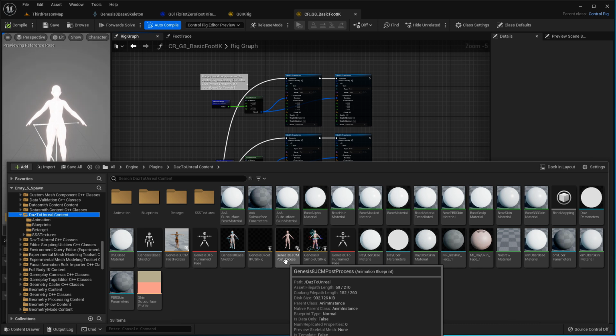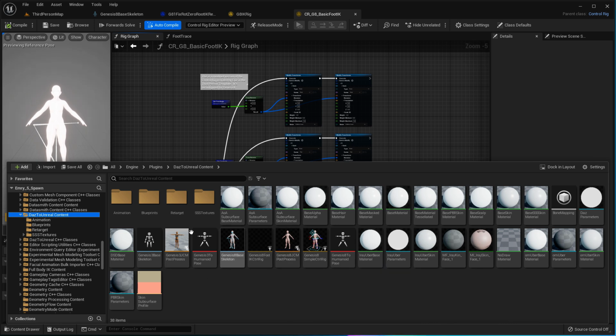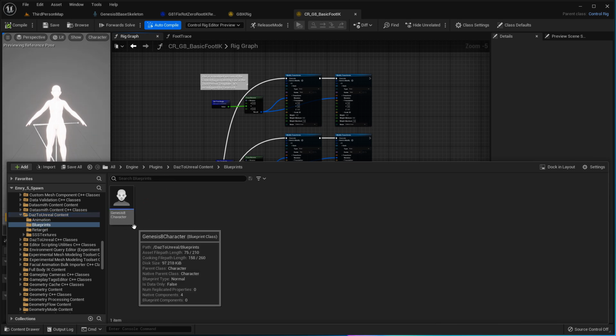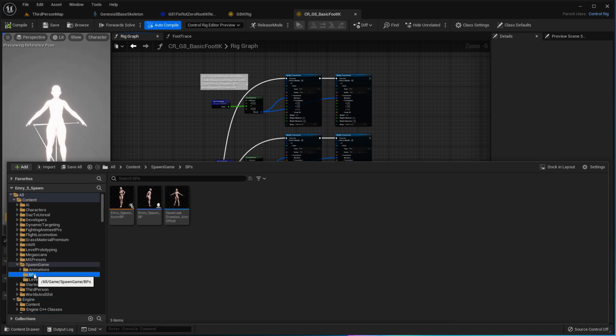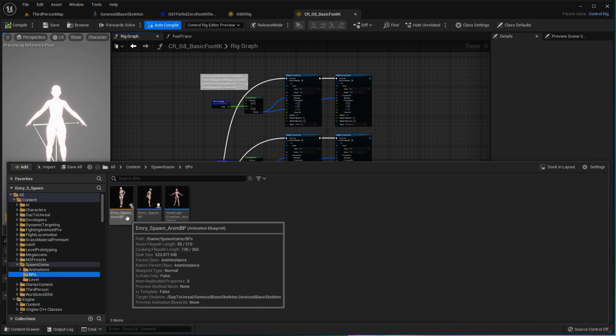No, it's not the one labeled post-processing. So, if you can find one, an animation blueprint, just duplicate, relabel, and open up. If not, just go to where your imported character is and create a new one. Just right-click in the content area, find animation, and then select animation blueprint. Label and open up. Now it should open up right to the anim graph, with the output pose node showing.